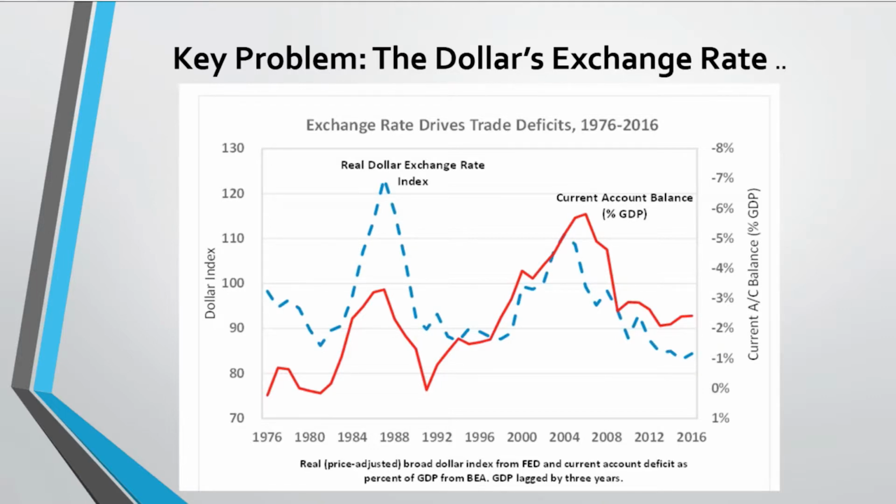Now, as Michael rightly said in the introduction, the key back of the rising deficits, the rising debt, the social and economic fragmentation of our country lies to a very important degree in the dollar's exchange rate, in the fact that it's overvalued. As we see in this graph, the current account deficit in the red line has tracked very closely the real dollar exchange rate. That's a measure of the valuation of the dollar adjusted for price changes. So if we are going to avoid these big humps in the red line, the big current account deficits, then we need to get a dollar that keeps our country, our products, our workers competitive internationally.